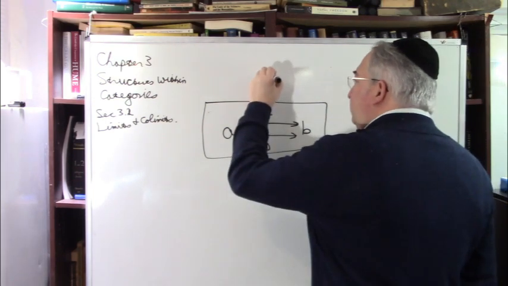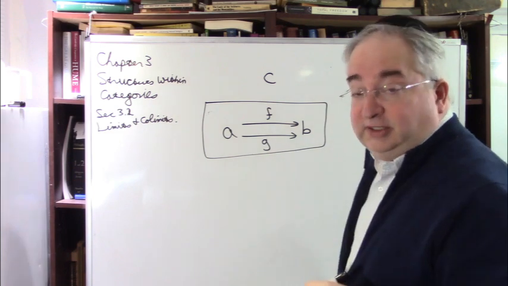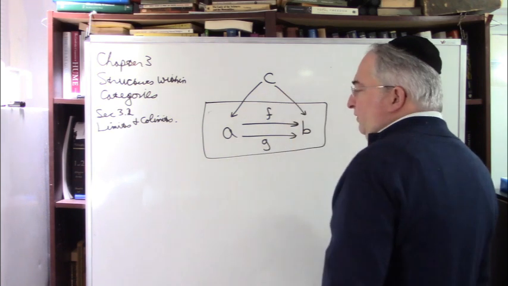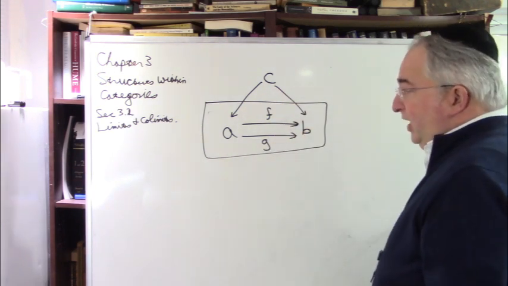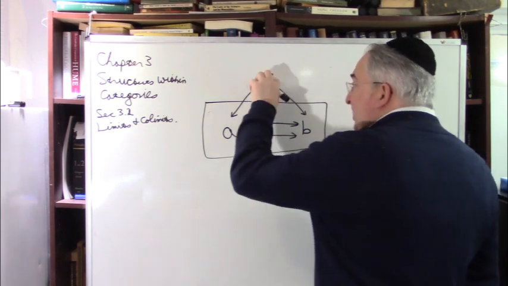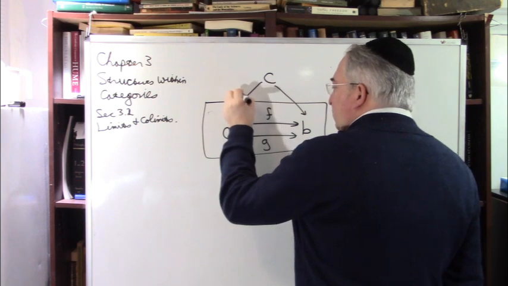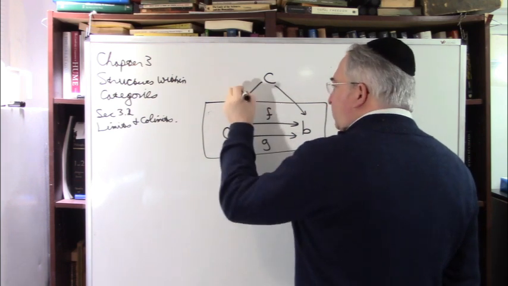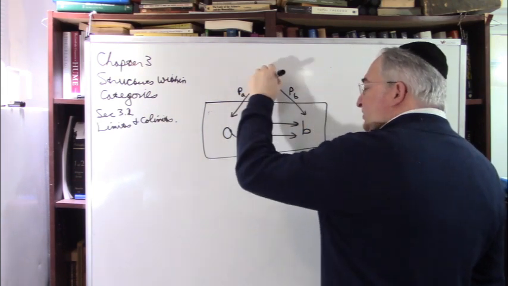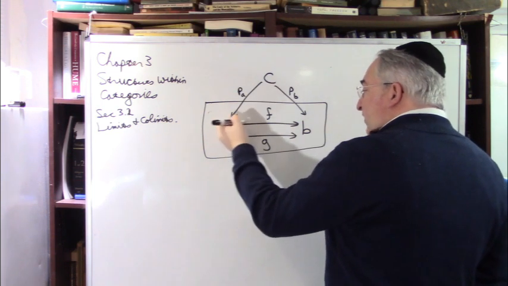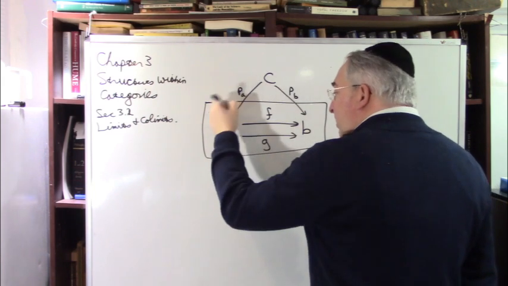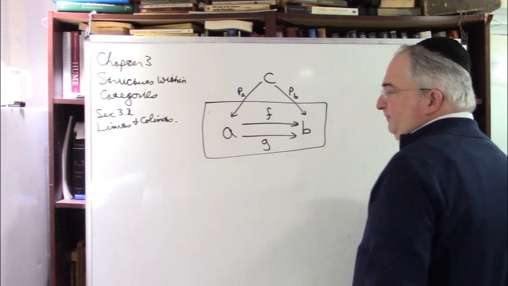Okay, so what's this completion of the diagram? Well, it's going to be some object C, and maps from C to A and C to B, such that, now what do we want to commute? We want this to commute with both of them. We'll call them PA, PB. So what we want is PA followed by F should equal PB. But we also want to complete the G also, so PA followed by G should equal PB.